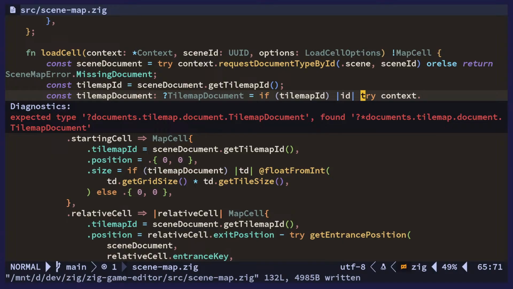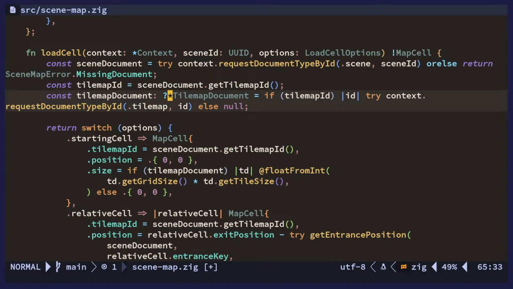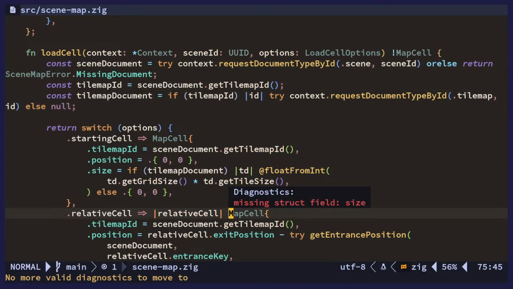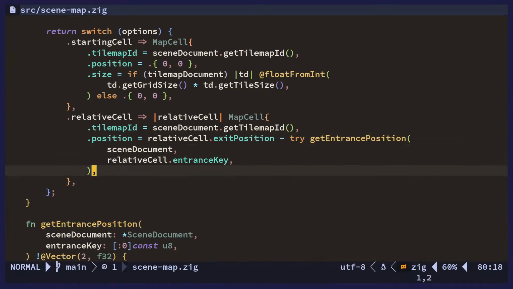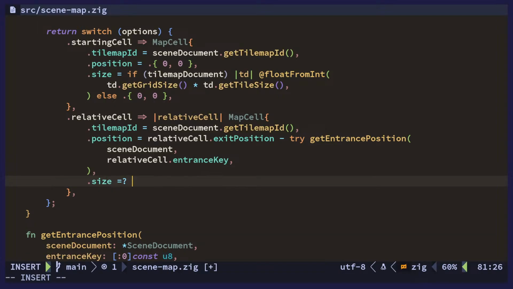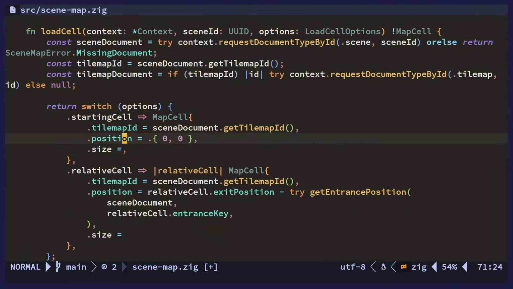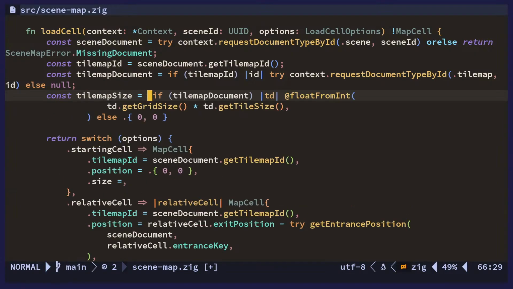What's this now? Try. Oh yeah. I guess we can just remove this. Okay, missing size. Right. So this could be the same thing then. So we can just copy this. Size.